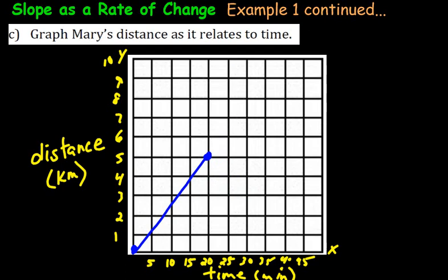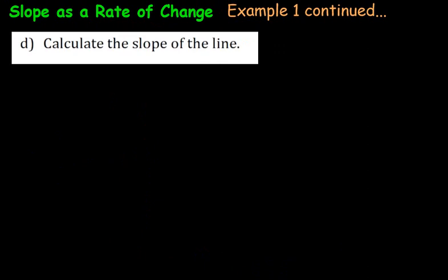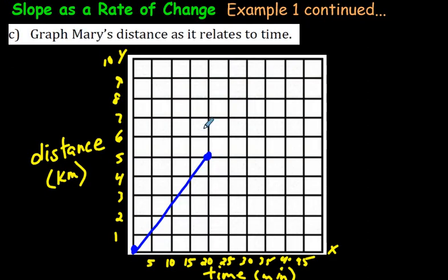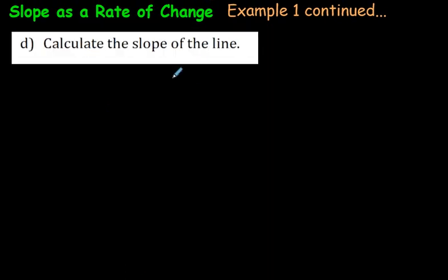Now, if we were to calculate, which I think they're going to ask us to do, calculate the slope of the line is the next question. Remember, the slope is the rise, this amount of distance right here, over the run. So the rise is 5, and the run is, be careful, don't count the squares, make sure you go by the units you see here, it's 5 over 20. So the slope is just 5 over 20.